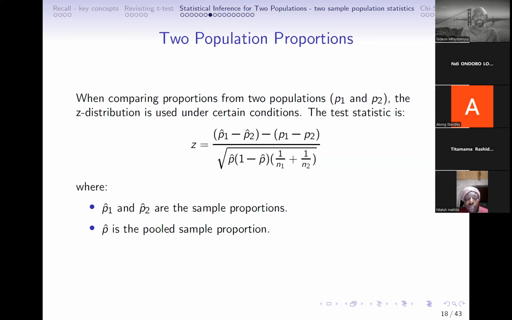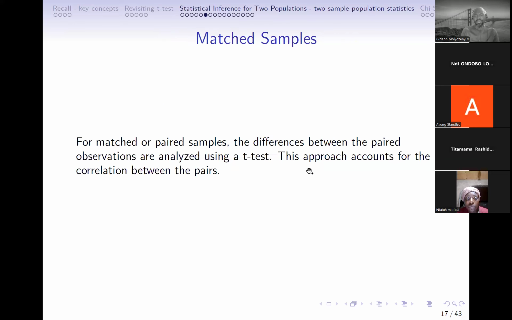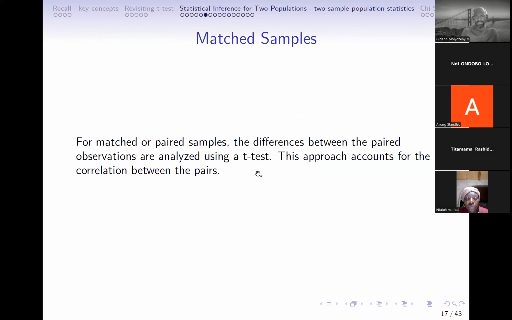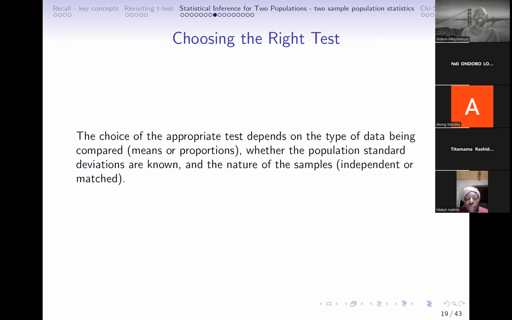Now, these are the two calculations you can make for the mean, but also for the proportions in the case of two populations. We still need to determine what the conditions are, just like we did in the first case, in order for us to know what kind of formula we should use. Whether we use the z-test or the t-test is again determined by the set of conditions.